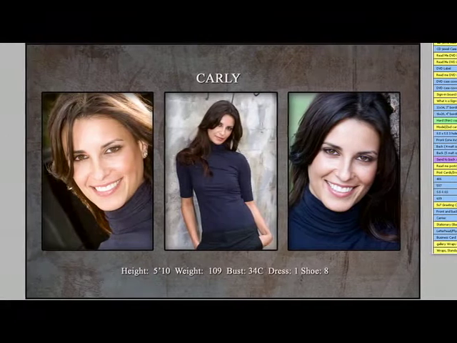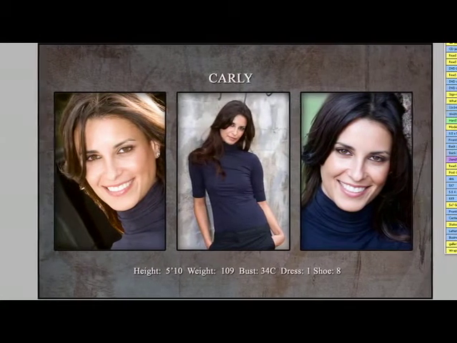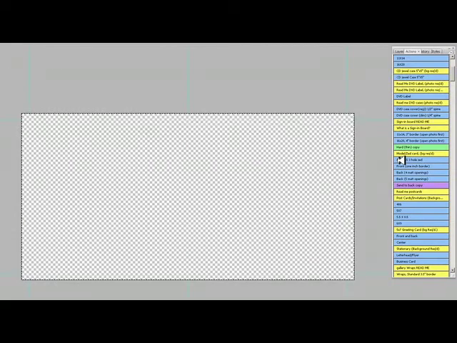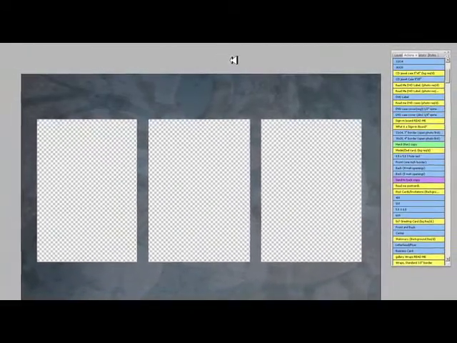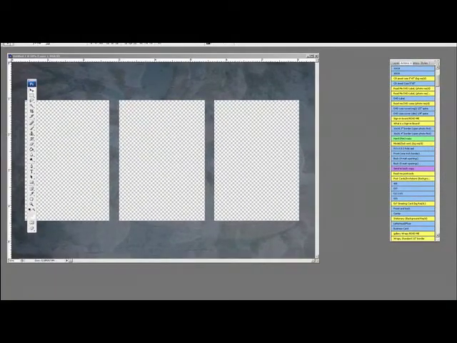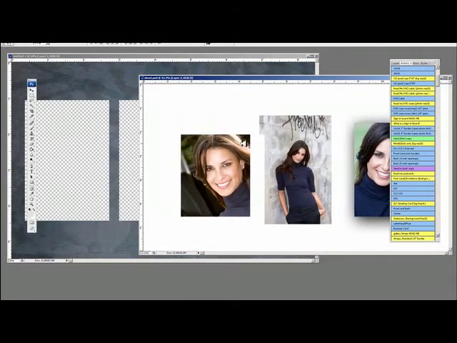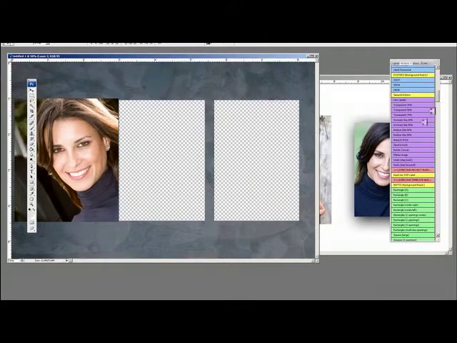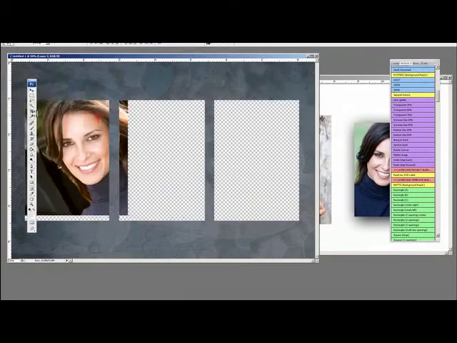Featured in the palette is some of the most popular sizes photographers use. Here's an example of a 5 by 8 with 3 openings. Open the background first. Not too busy, keep it simple. Here I have a plain background from our traditional series, and we'll click on the action 8.5 by 5.5 matte with 3 openings. Now let's drag 3 photos into place. If the photo is on top of the frame, as it is here, I'll click on the Send to Back action.